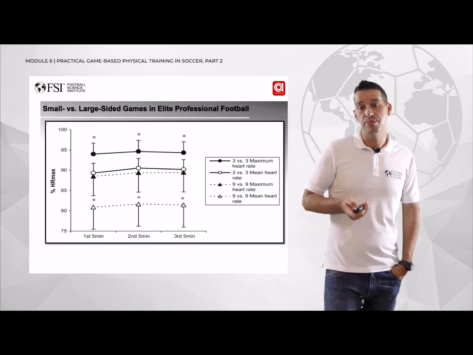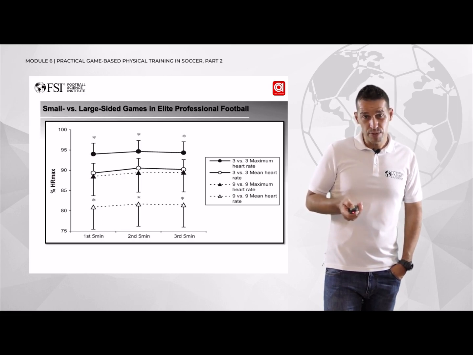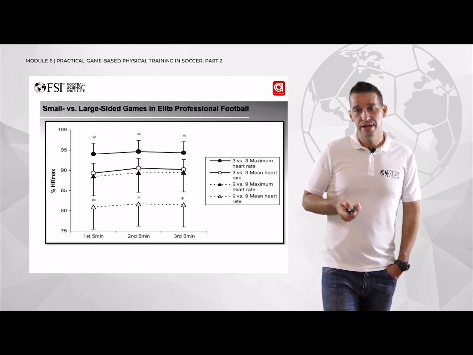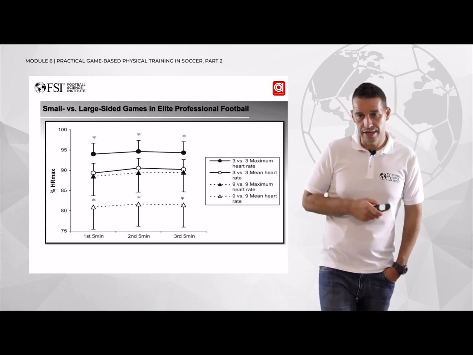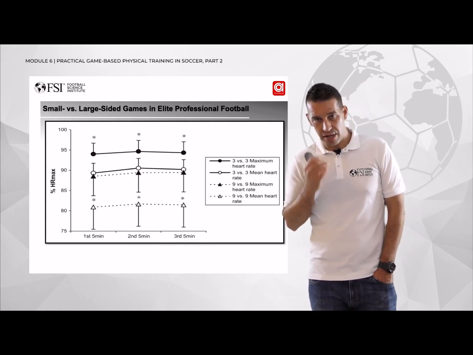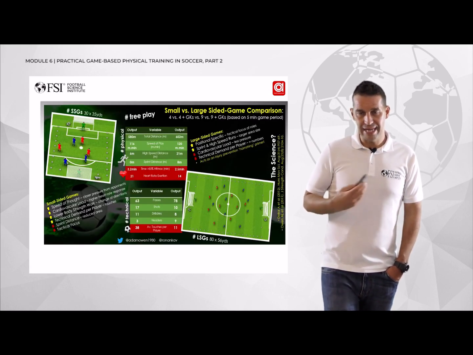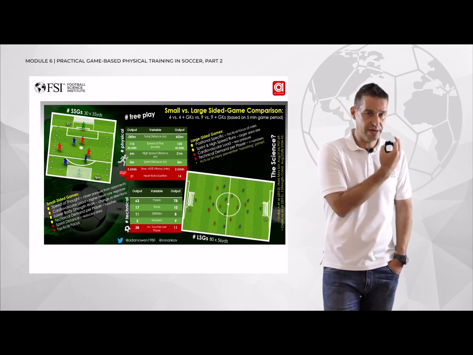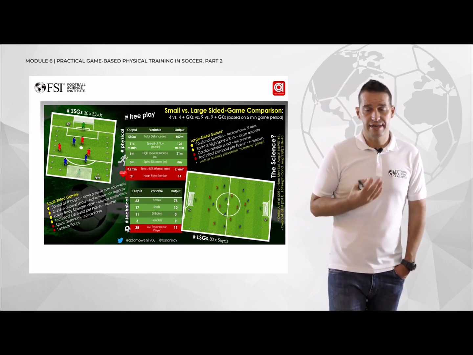So we can see, for example, maximum heart rates, an average heart rate in the circles of 3v3 small-sided games, and you can see that statistically they're significantly higher than when we do 9v9s in terms of the maximum versus the mean heart rate. So again, another example of showing the differences between player numbers and game type manipulations. The cardiovascular load is significantly higher, but also the technical demand is significantly higher as well.